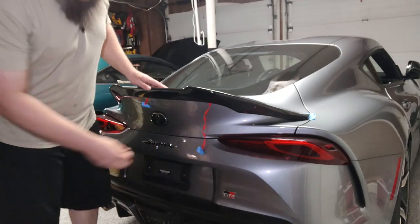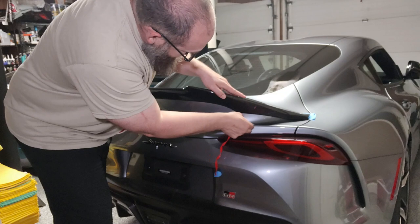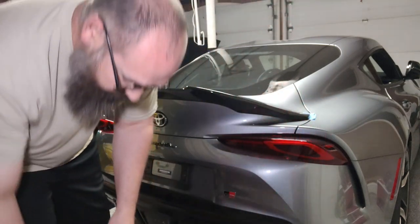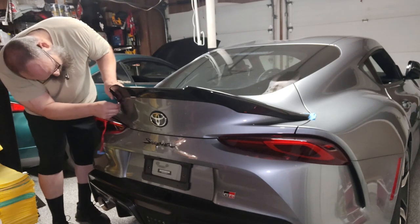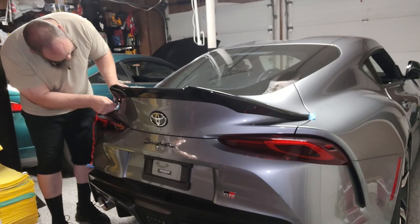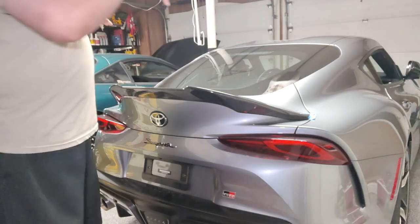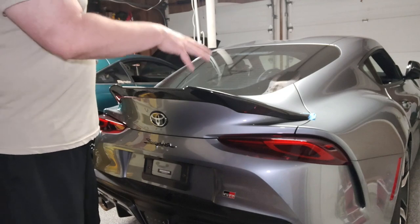I have all the other pieces pulled except for these last two long pieces. Just slowly pull — don't pull too aggressively because you don't want to tear it. Slowly pull the backer off with even pressure, nothing too crazy. All those are off and it's still in place exactly where I left it. Then put pressure down on all the spots around the spoiler to make sure it's adhered properly — hold for 30 seconds to a minute.